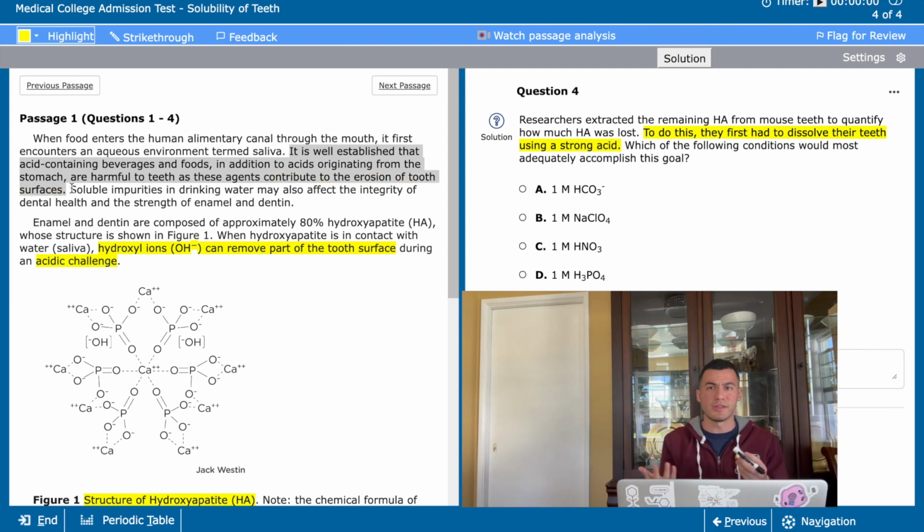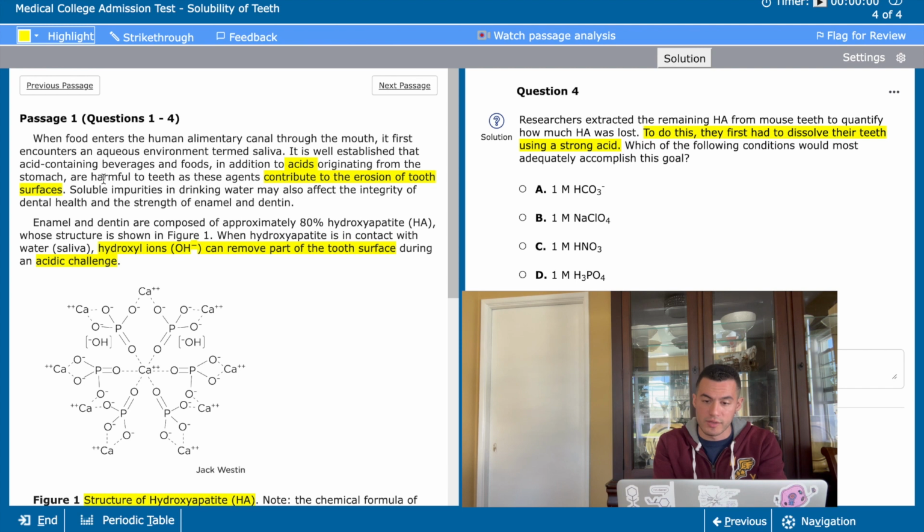In other words, it's kind of restating the question stem in that it's saying, oh yeah, we already know that acids dissolve the teeth. So I think what this question is trying to ask us is, what is the most favorable acid to dissolve the teeth? And this is a pretty good one, because with answer choice A, we have an equal concentration across the board for all answers of 1 molar. So we know the concentration is not going to make an impact. It's rather the chemical property of the acid.